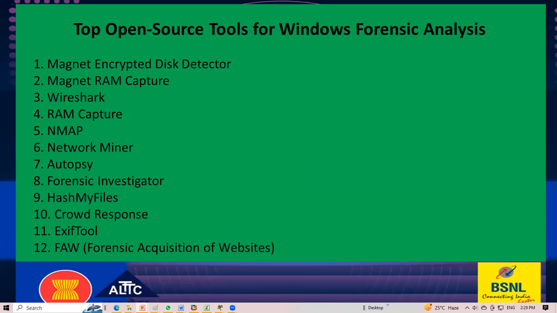The first tool is Magnet Encrypted Disk Detector, then Magnet RAM Capture, Wireshark, RAM Capture, Nmap, NetworkMiner, Autopsy, Forensic Investigator, HashMyFiles, CrowdResponse, ExifTool, and Forensic Acquisition of Websites. These are the most important for overall Windows forensics.